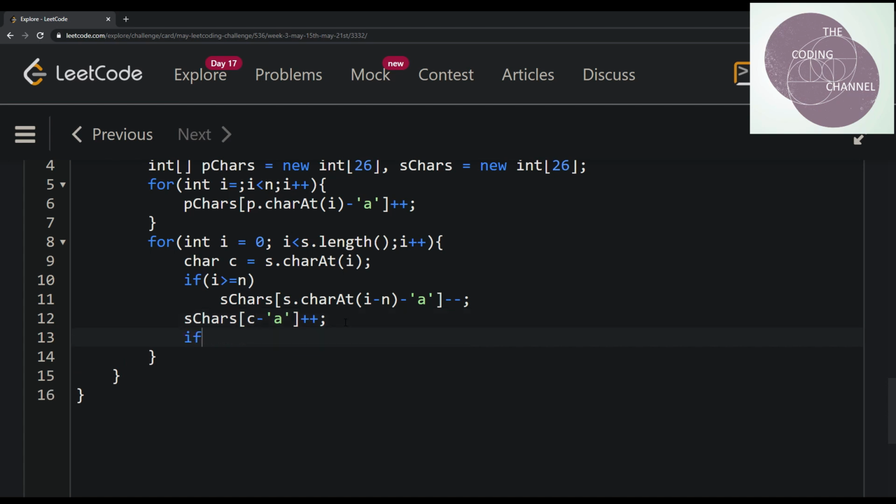Now all we need to do is check Arrays dot equals, so basically whether the s chars and the p chars arrays, which hold the counts, are equal.